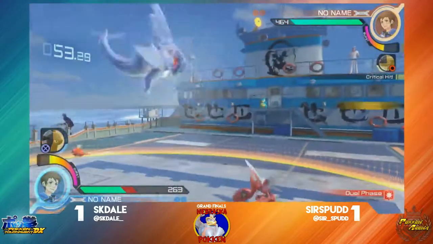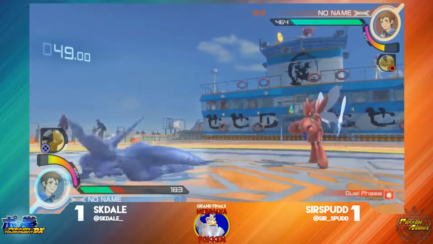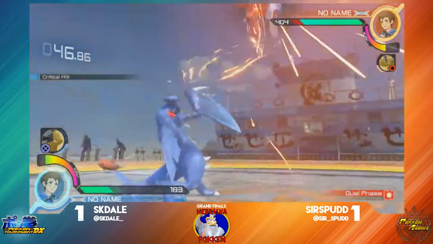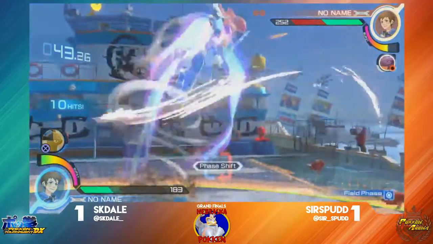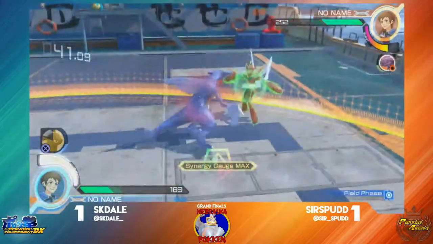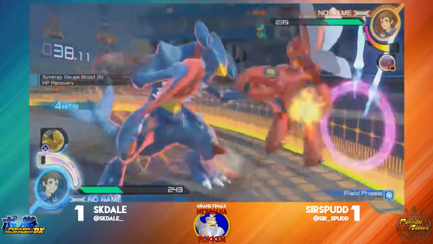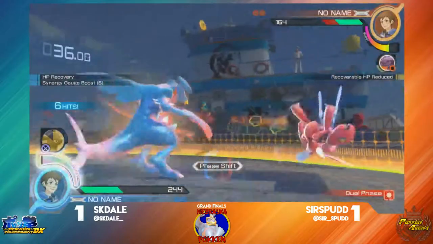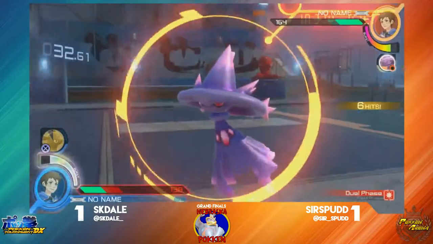Ooh, U-turn. No, sir. Oh, caught him. All right, up in the air. And Dale's reading every time Spud tries to grab. Trying to grab like that. What? It's risky. That was a good little shimmy. Oh, nice. Okay. U-turn. Saving his life right now.